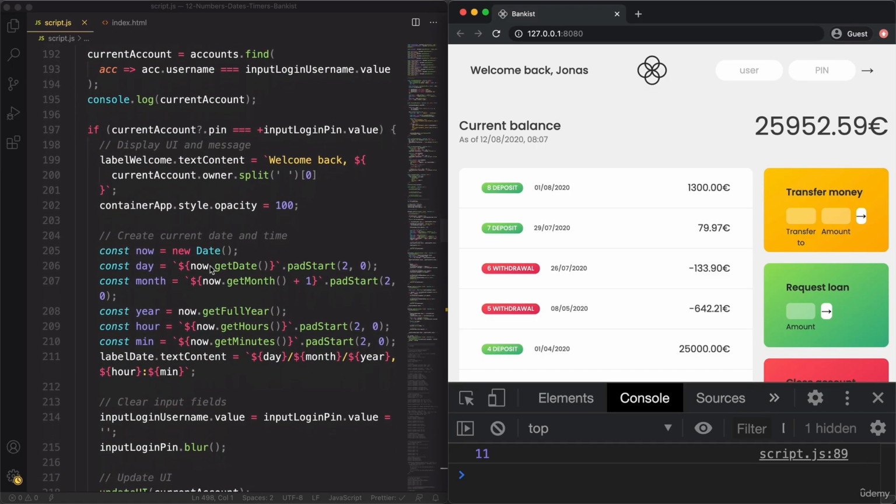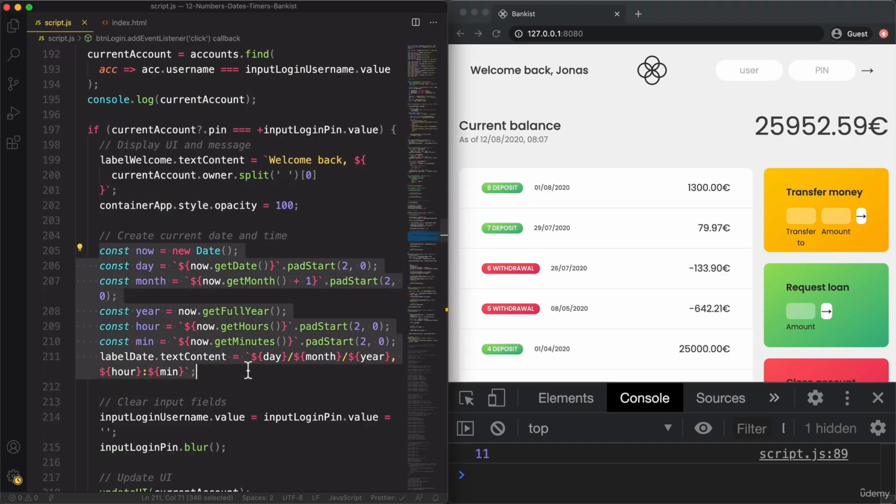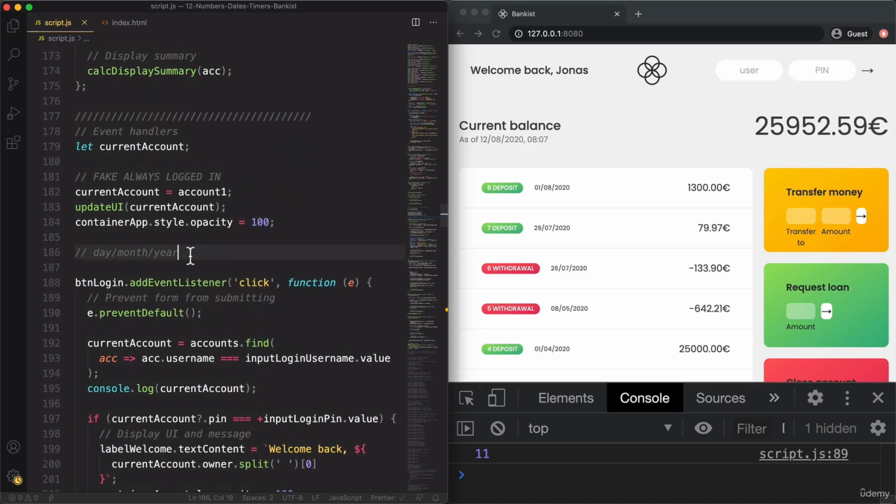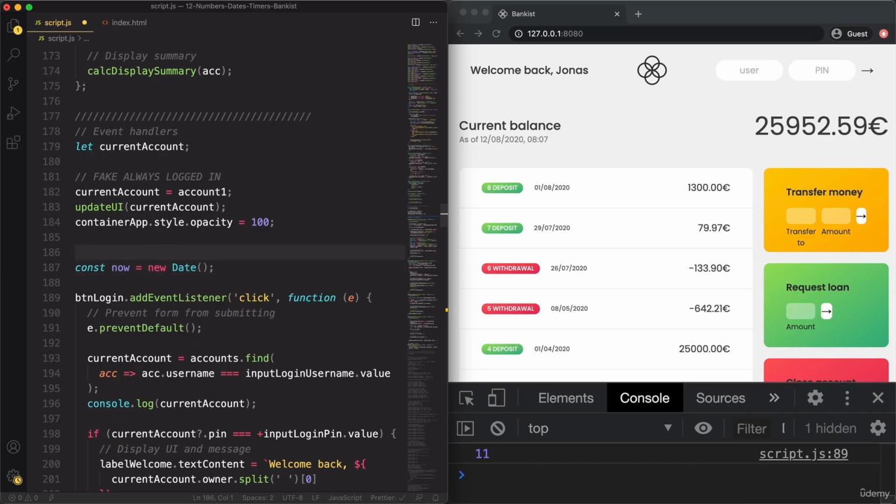And in particular, this is the code that we have currently. Remember doing this? But now we will actually be able to get rid of all of this and simply replace it with the internationalization API. So it will do this kind of formatting for us automatically. But for now, let's actually display this date here outside of the login so that we can experiment a little bit with this API without having to log in all the time. So I will grab the current date, experimenting with the API.